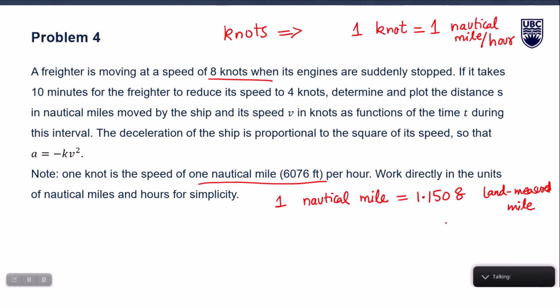Nautical mile is the unit of distance which is generally used in marine sciences, in the calculations of ship trajectories and their motions. It is also used by pilots or astronauts. The main difference between nautical mile and mile is that nautical mile takes care of the Earth's curvature also, or the round shape of Earth also.